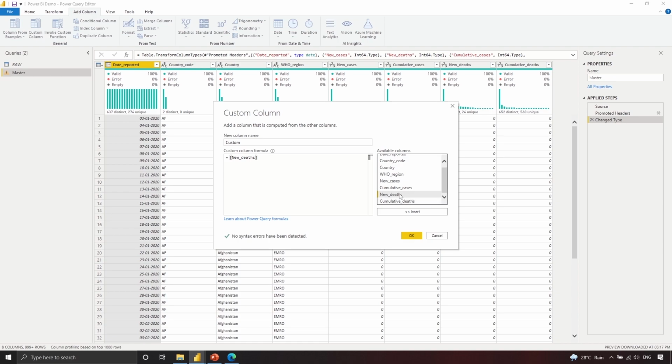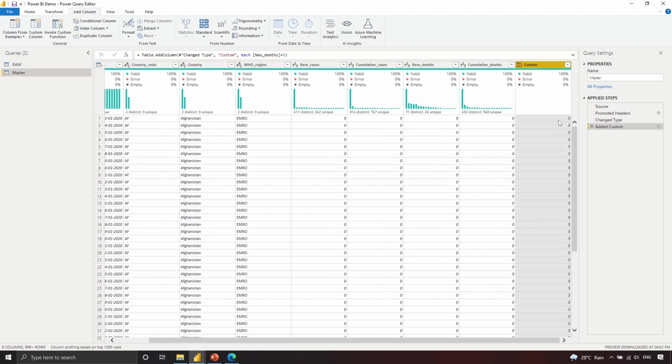What I did is I double click the new dates column, or you can just add the new cases. You can either add these two. Note that these two are numerical columns, so you can just add these two, or simply I am adding a 5 to each of the cases, and see the new column is created along with the desired value.